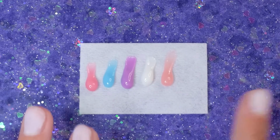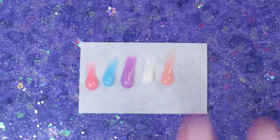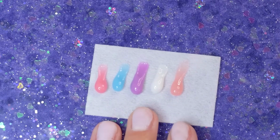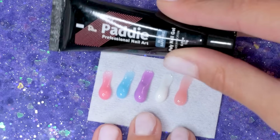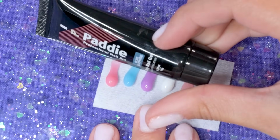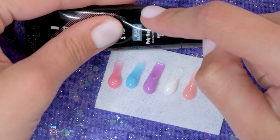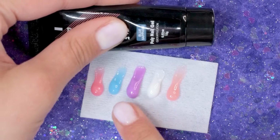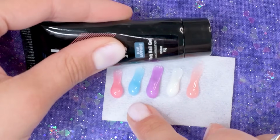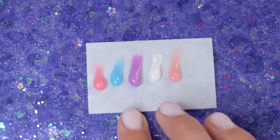Okay, these colors are low-key a lot nicer than I was thinking they were gonna be, and that sounds really bad, but these colors do not match the color on the package very well. I mean, look at the blue sapphire color and then look at it on the paper. It might just be because on the package, it's on a black background and on here, it's on a white background, which actually does change your perception of what the color looks like. So that could be it. All I'm saying is I'm very, very happy with these colors.